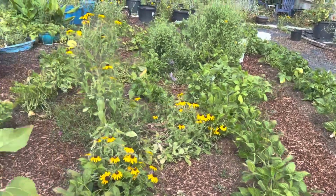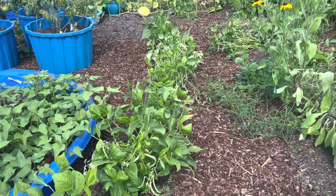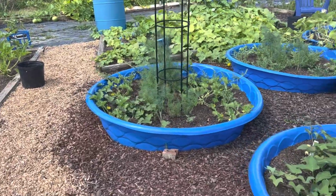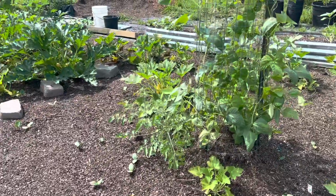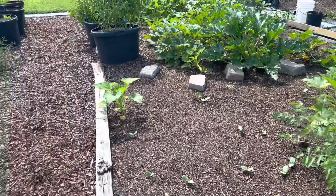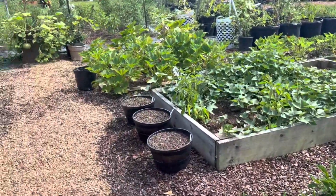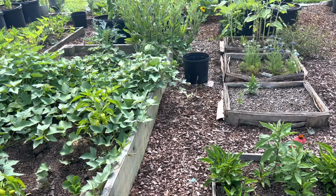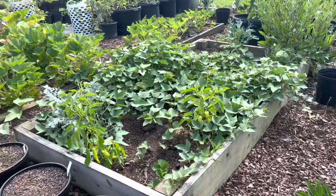One of the first things that's been going really, really well has been the weed pressure. This is probably the first year I have not been consumed and lost plants due to weed pressure. The difference has been bark mulch, adding compost to the top, and then staying ahead of the seeded weed seeds, in a sense. I have been working really hard at keeping up with that, but honestly, bark mulch has made a huge difference. The setup of my gardens has made a huge difference. If you can afford to invest in bark mulch, getting rid of the grass that's growing up beside any of your beds can make a huge difference in the weed pressure. This year has not been the year for me about weeds, and I'm so grateful.